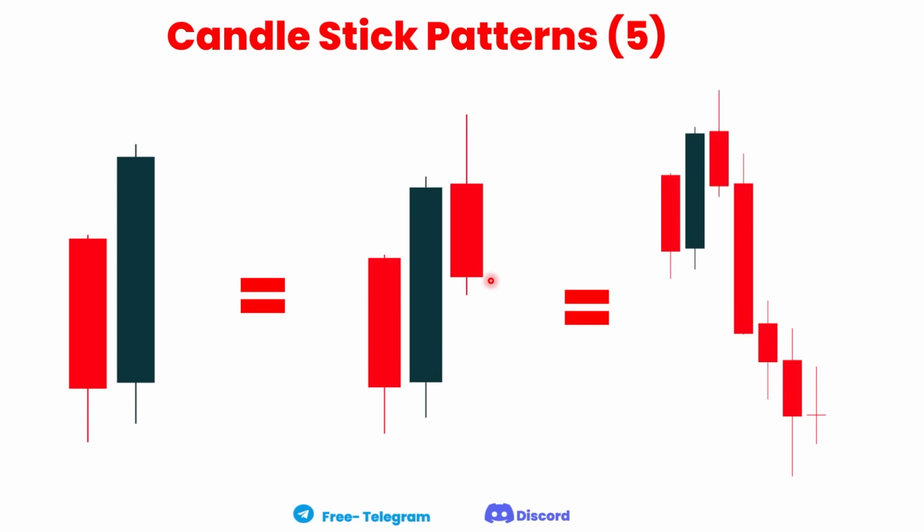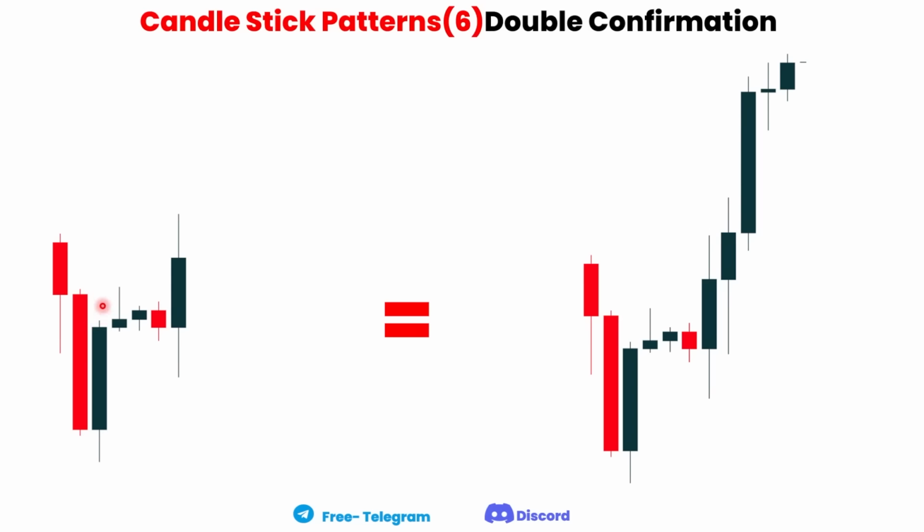So let's look at another example. And also we can see from here, this is double confirmation. Let me explain from this one here. We have this low, and then we have this low here. But then we have this bullish candlestick, and you can also see price traded below this bearish candlestick's low. And then we have the low, so that means there was no price action that traded below this low before it could close bullish.